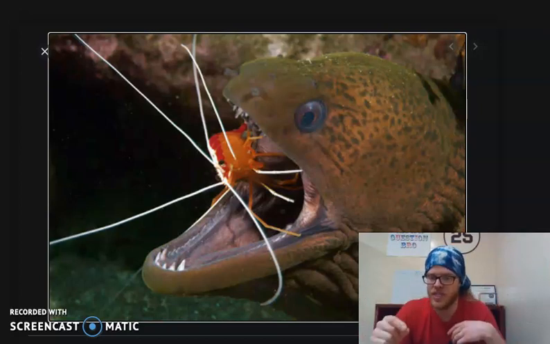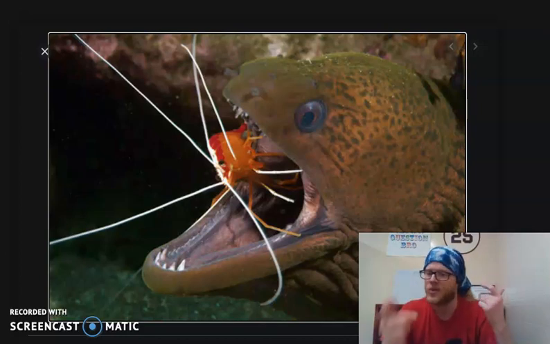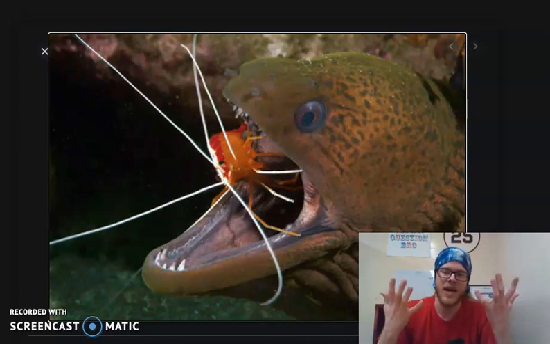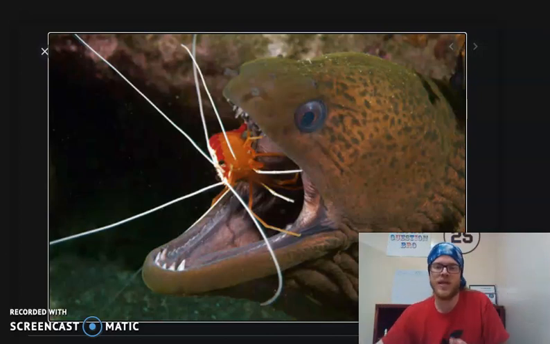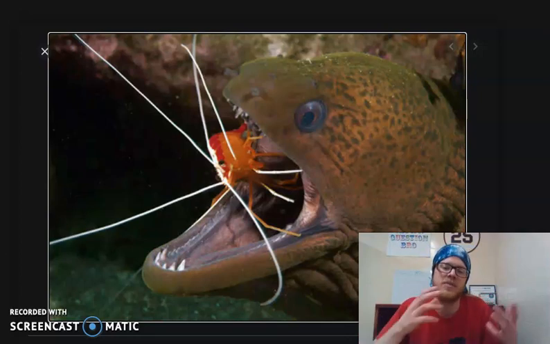Like if you had one piece of popcorn that, if you just let it sit in your mouth for a minute, would clean your teeth completely, would you eat that piece of popcorn? I don't know, I'd rather just go make my own bag of popcorn because there's more of it, right? Or get another food source. So that small creature is providing such a benefit that the eel doesn't eat it.